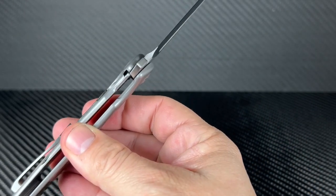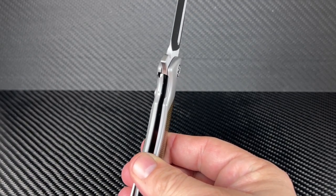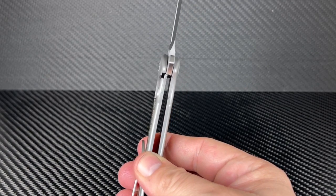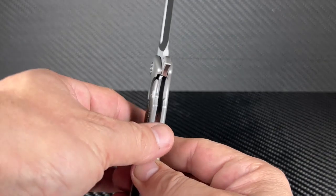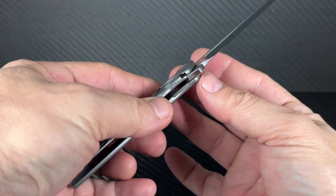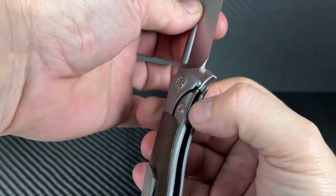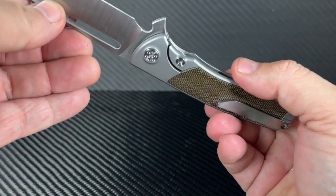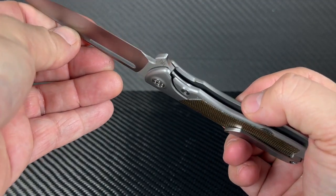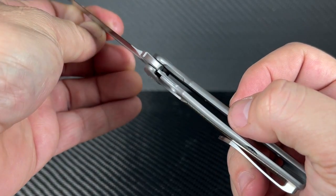The lockup is a nicely nested frame lock that features a replaceable lock tab that extends just out a little to facilitate closing, and it feels effortless. I really love nested locks on blades like this because you get the performance of a frame lock knife with more real estate for some really comfortable scales on both sides. Your index finger will still reinforce the lock as you grip it tight as normal, but the overall feel is much more comfortable.